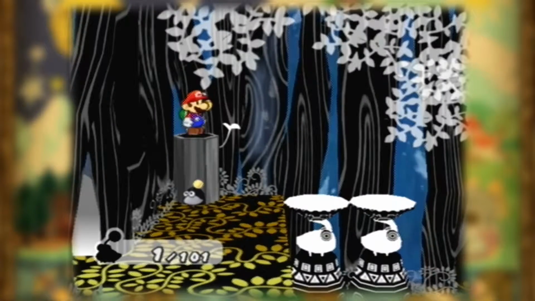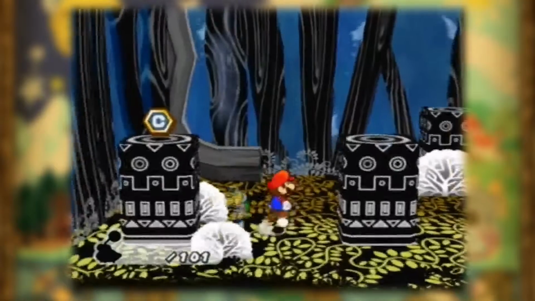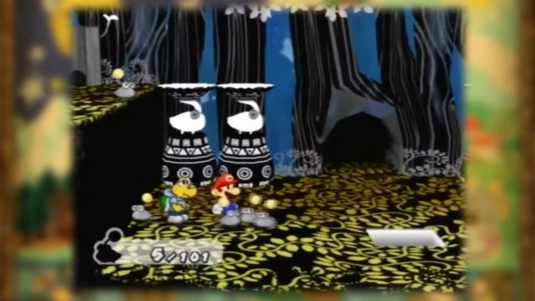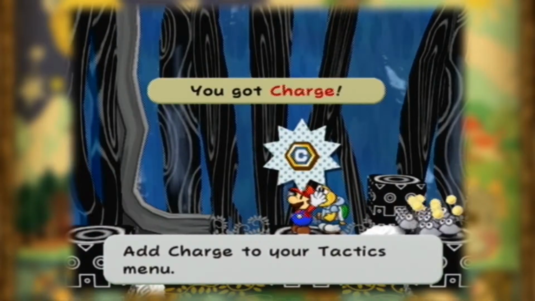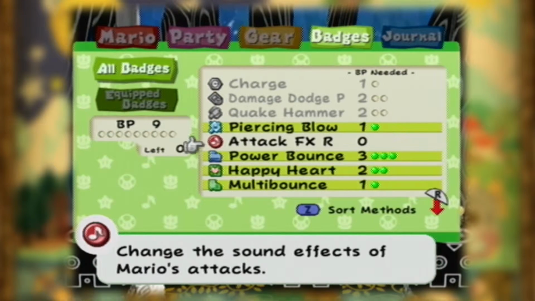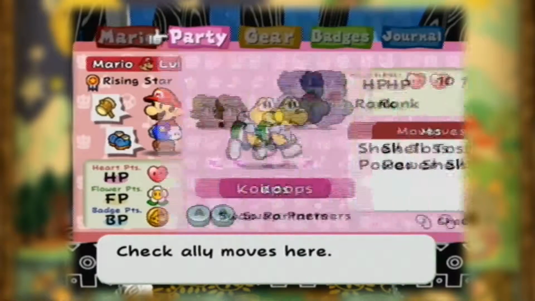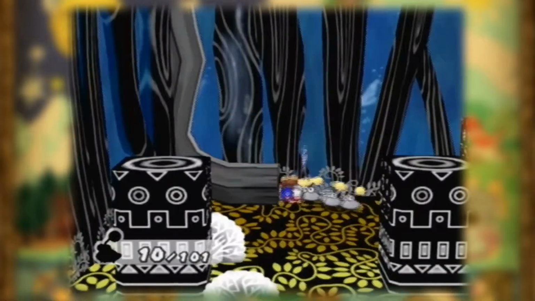Thank you. Oh, darn it. I didn't want to do that. There we go. Okay. It's not a coin badge. It's a badge that lets you charge your attack, so you have more attack power. So I think for right now, I'm going to get rid of Piercing Blow and use Charge. There we go. Perfect.